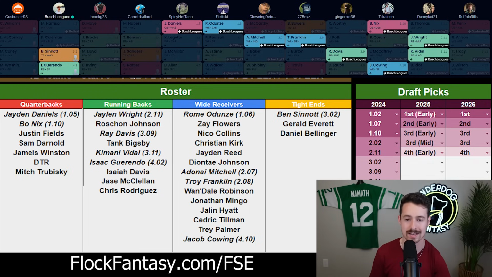I didn't have a whole lot of stud talent because a lot of them retired. I had guys like Antonio Brown and Julio Jones and Leonard Fournette and guys like Alvin Kamara, guys that have just gotten older. So that's what happens when you go older out of the startup and you try and compete for a bunch of years. I made the championship twice, didn't win the championship once, which is unfortunate, but I built out a great depth wide receiver core here with Odunze, with Flowers, with Nico, with Christian Kirk, Jaden Reed, Deontay Johnson, Adonai Mitchell, Troy Franklin, all these guys built up a pretty solid wide receiver core.